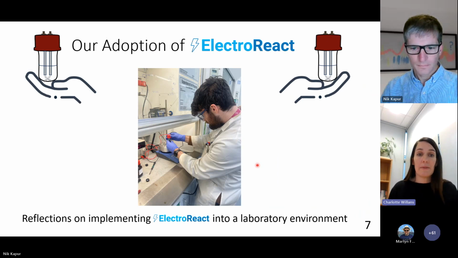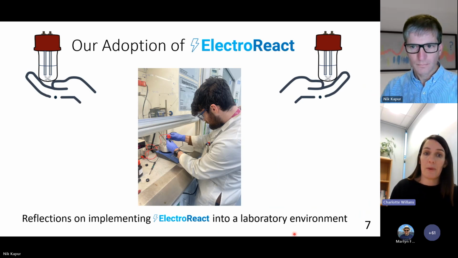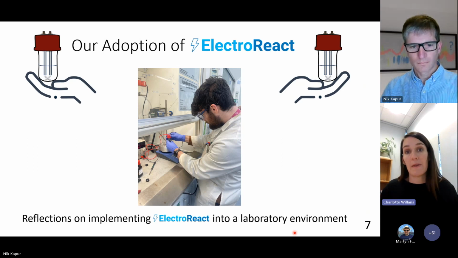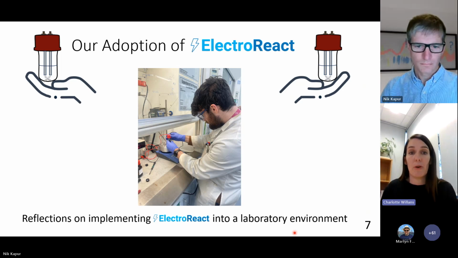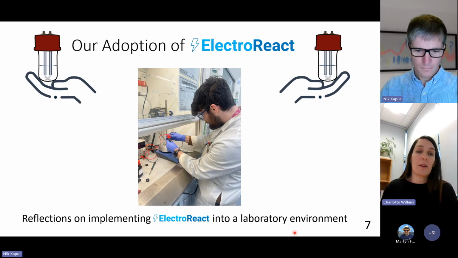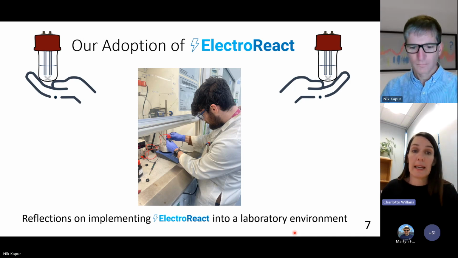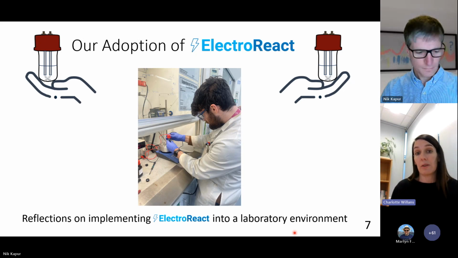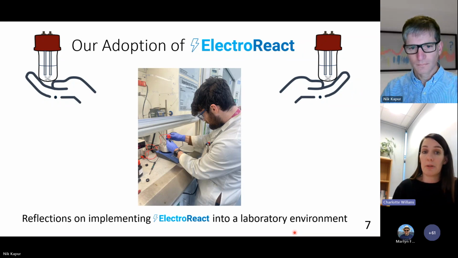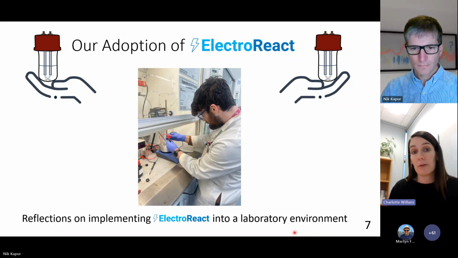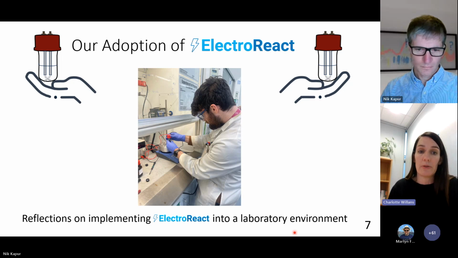So since we developed the bottle reactor, we've worked with Asynt to develop the ElectroReact, which Nick's going to talk about in more detail. But just to say that we now use this routinely in our lab. It's a really flexible piece of equipment which enables us to use it across a broad range of different research projects. We have undergraduate MChem students using it through to PhD students and postdocs, and they pick it up very, very quickly. So, as soon as they're in the lab, they're picking up the technique and they're able to do electrochemical reactions very quickly.